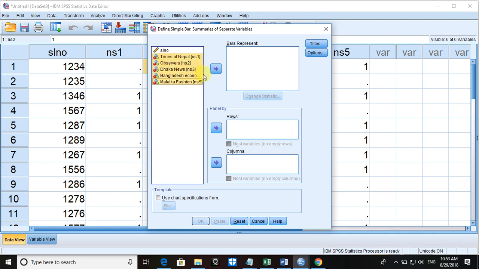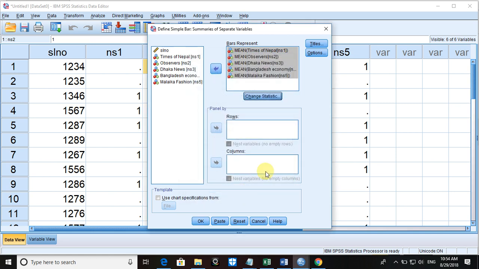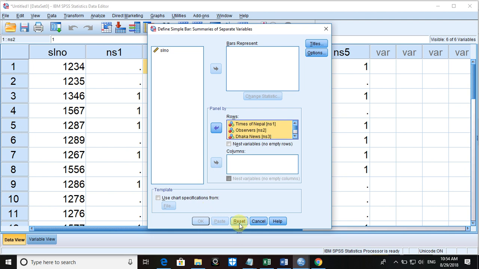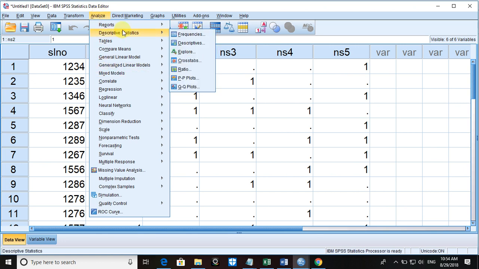Count, this should be count. Oh, where is the result? This one is the result. So from this, double click on this and you can create a graph bar chart from here.